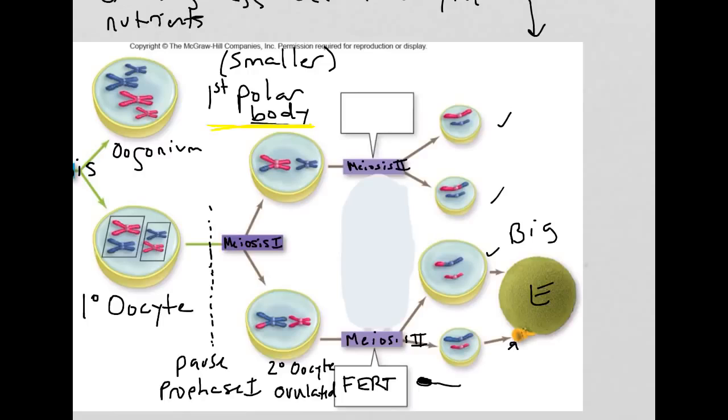Some people say it's adnexal. It's stuck to it, not a part of it. It does go through cytokinesis. Eventually, it will likely dissolve. Okay, so if fertilization occurs, meiosis II will complete. The sister chromatids will separate, and one of those daughter cells will get all of the cytoplasm and the sperm. Okay, and it will become the fertilized egg, and that will be the zygote.